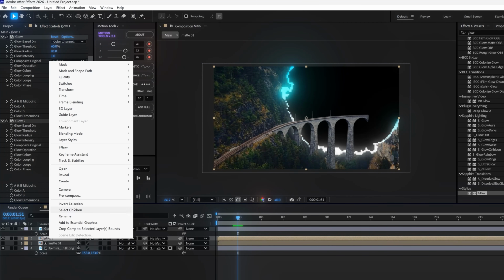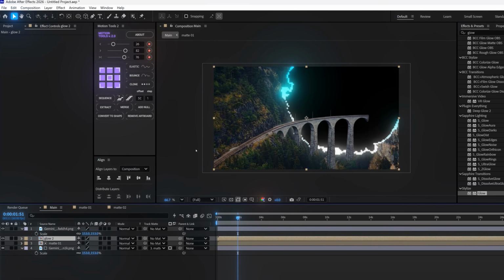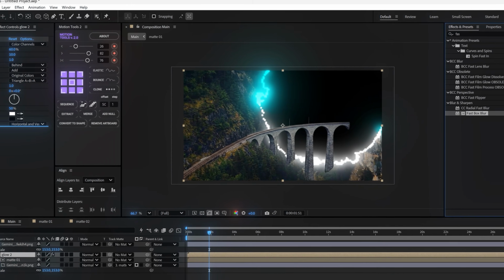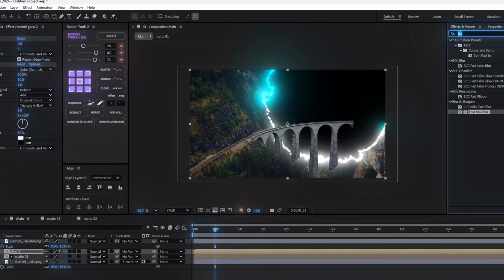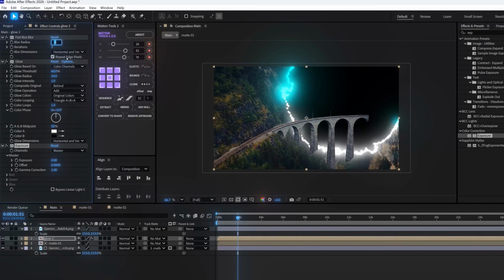Now, once again, I put this layer into the composition and select the Move All Attributes option. Now I apply the glow effect to it. Again, the fastbox blur effect. I put the fastbox blur effect on top and then the exposure effect. Now I set the fastbox blur value to 13. I reduce the glow a bit, and I increase the exposure. What we wanted to achieve was for the color to have a lamp-like appearance like this.